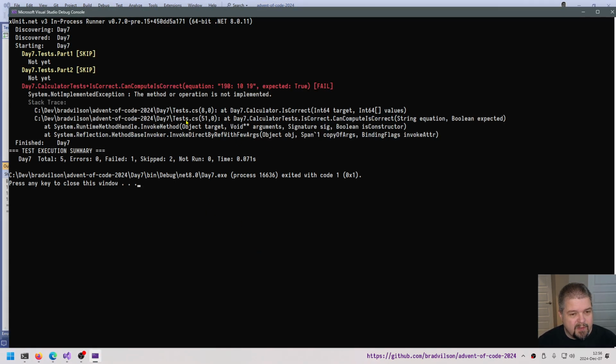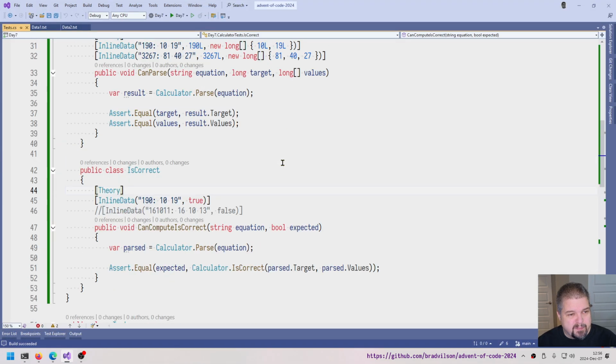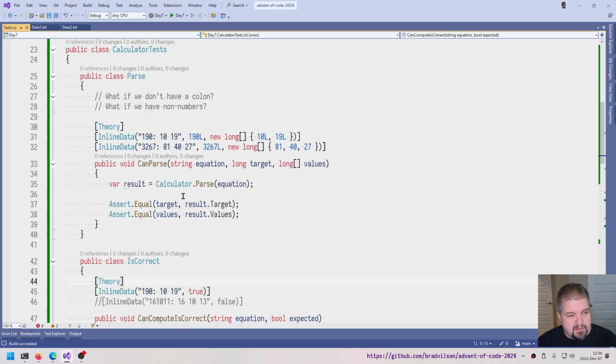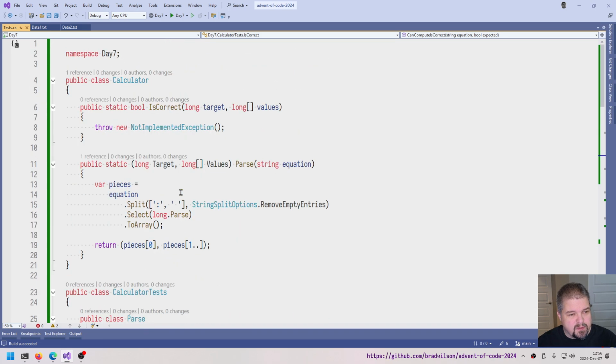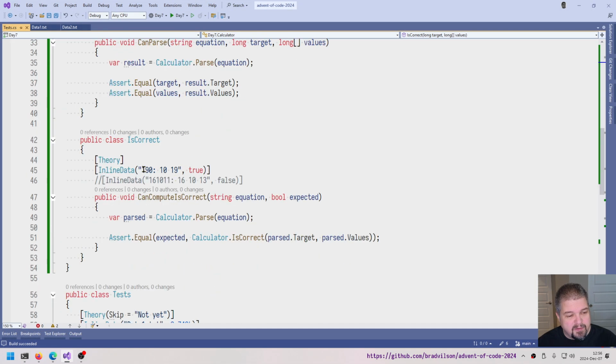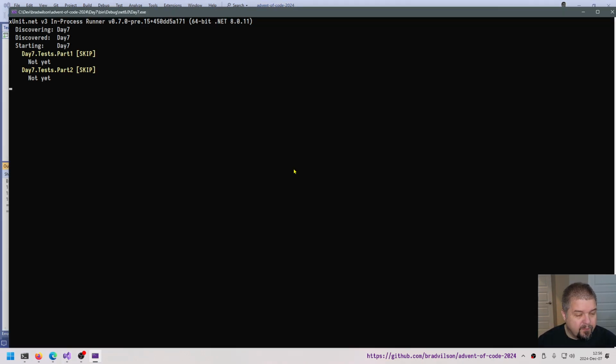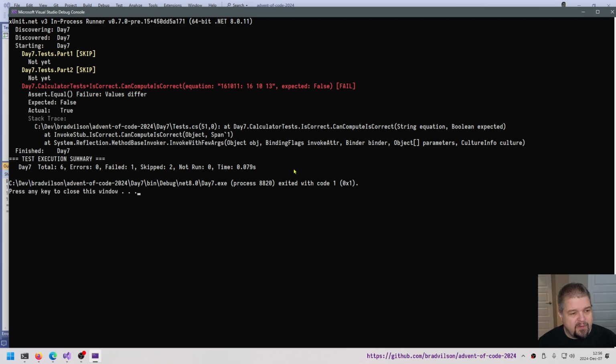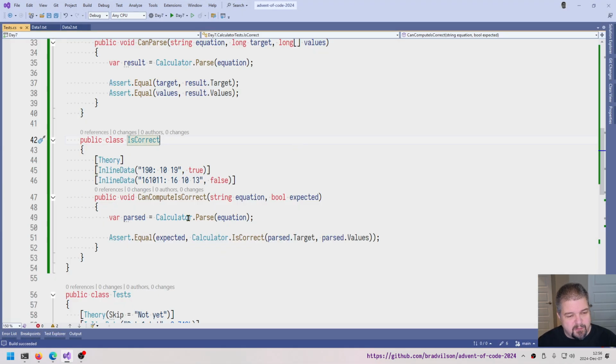We should fail because of not implemented, and we do. So our not implemented is basically, obviously, the first version we can do is we can just return true. All right. That now passes, and this is why I picked a true and a false, because I knew I was going to do this. Cheated a little bit. Okay, and so that one is now false, is not false, needs to be false. So we actually sort of need to figure out the way to do this.